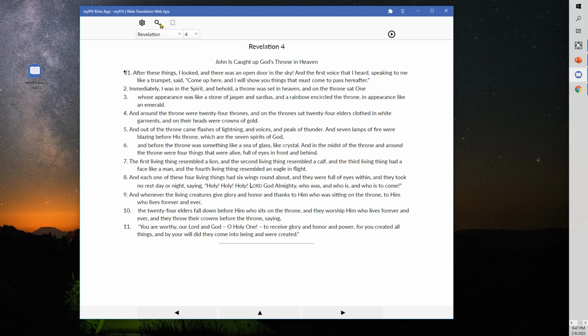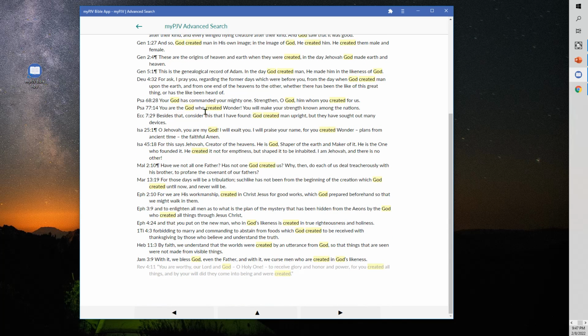Now, if I click on the search icon again, you notice it goes back to where you were in the search, and it scrolls down to Revelation 4:11, and you notice that the verse is in a grey color. That's just to remind you of the last verse that you clicked on. If you're going through and reading the context for every verse, it's just helpful to remind you where you're up to.